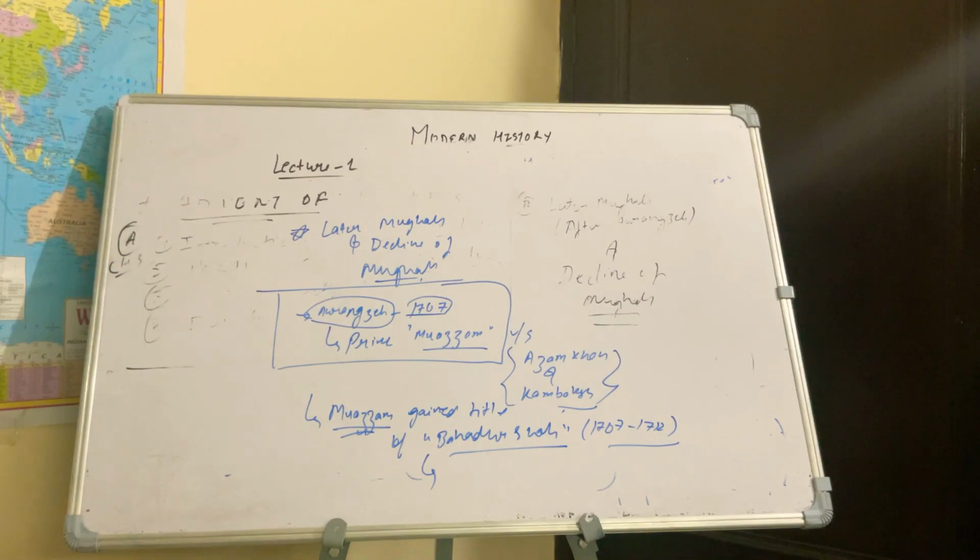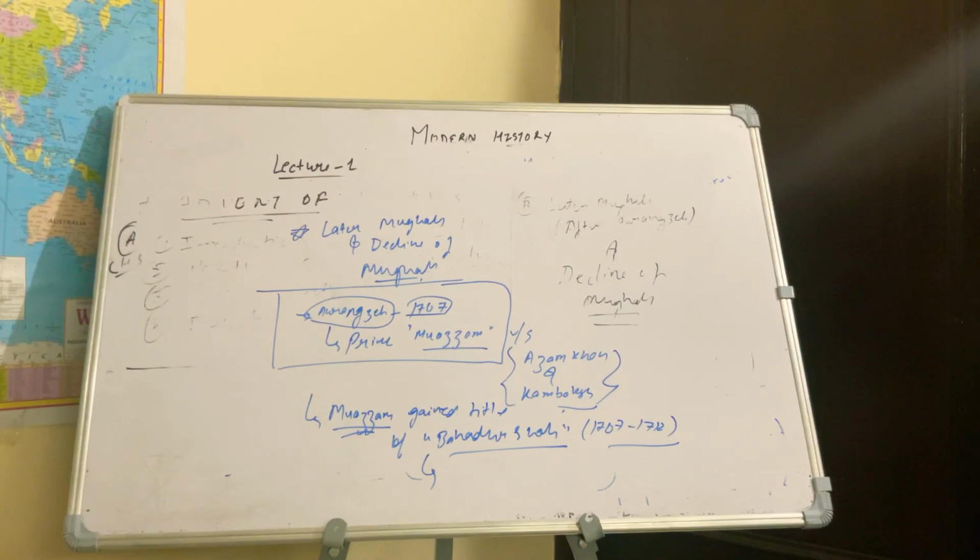The very first point under Bahadur Shah is that he reversed the narrow-minded policy of Aurangzeb and adopted a tolerant attitude towards the Hindus. The prime example is that no Hindu temple was destroyed during his tenure. When we study this in ancient and medieval history, there were certain definite policies by the later Mughals like Aurangzeb, who was very particular about destroying Hindu temples. This policy was stopped or reversed by Bahadur Shah.